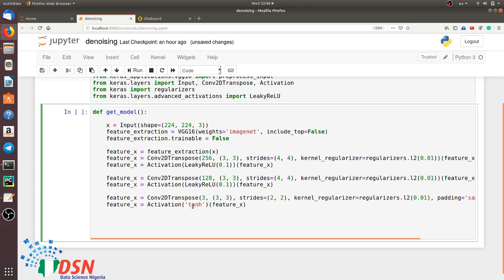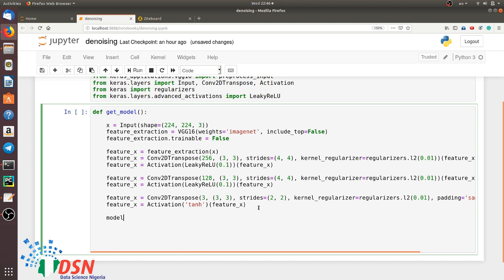Okay, so let's say it is tangent hyperbolic. So now we could create the model. The inputs of the model is x, just x. The input has only one input, and the outputs is feature x in here.